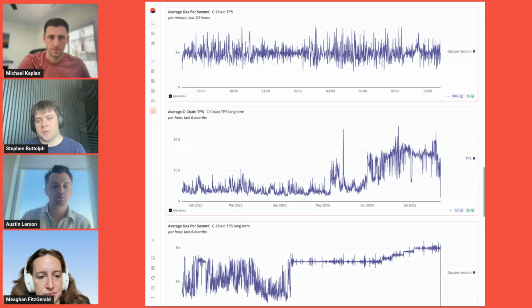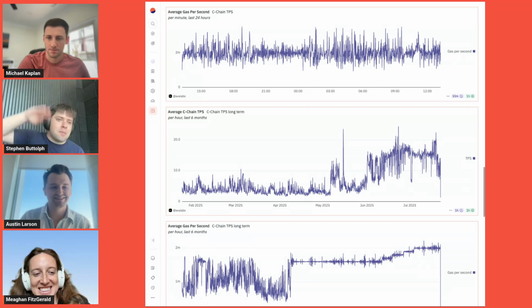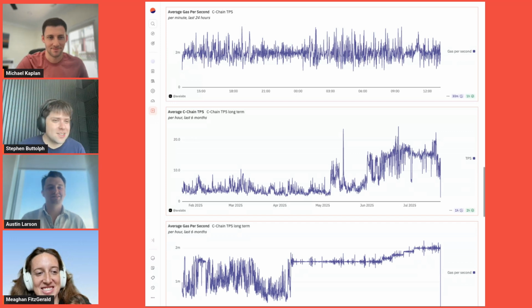So that is very explicitly what is happening and why these targets have changed: the foundation nodes have updated their targets to increase the gas target per second. Not massively, right? Like we don't want to just gap this thing up and see, all right, let's see what the network can do.